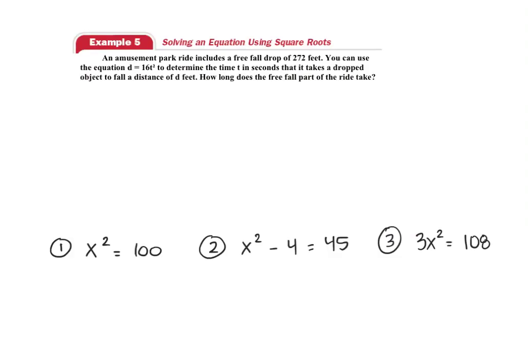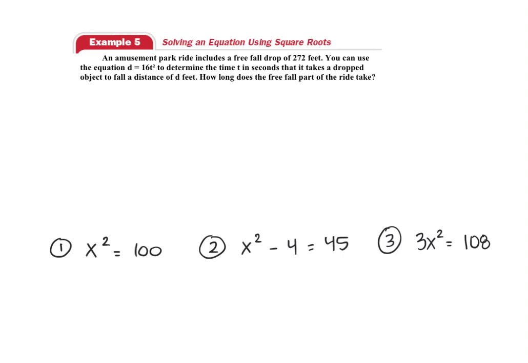All right, the last thing we're going to talk about in this lesson is solving equations where we have to use a square root. Okay, now before we jump into equations, let's do a quick review about inverse operations. When we've solved equations in the past, we've talked a lot about inverse operations, and remember we've talked about how addition and subtraction are inverse operations, multiplication and division are inverse operations, and they're inverse operations because they undo each other. Well, today we're going to learn about another pair of inverse operations, about things that undo each other.